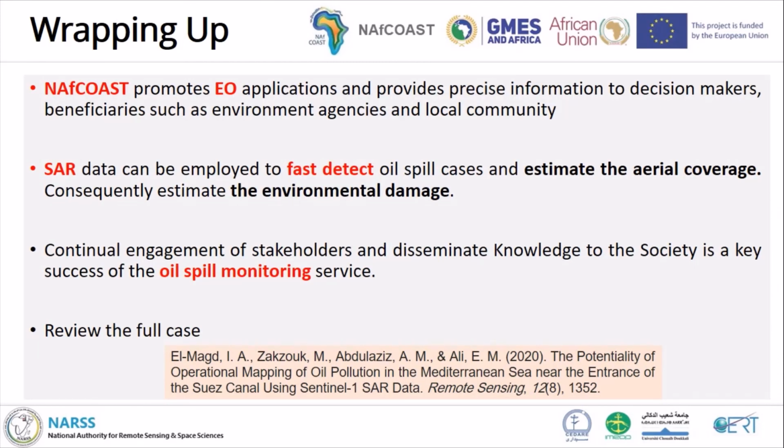Now we can see how the NavCoast project works on activating Earth observation applications in the African community by providing precise information to decision makers. The project as well welcomes all engagement from the local communities to spread its services. Moreover, we could discover how the availability of Sentinel-1 satellite data is an important source in developing the oil spill monitoring application. And training and knowledge dissemination are essential to spread the application. You can review the full case for the pollution we have introduced in the slides through this paper.